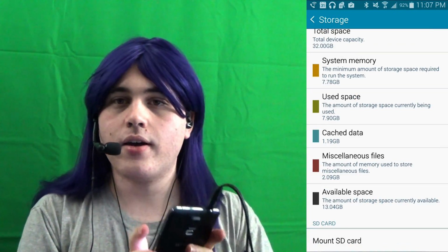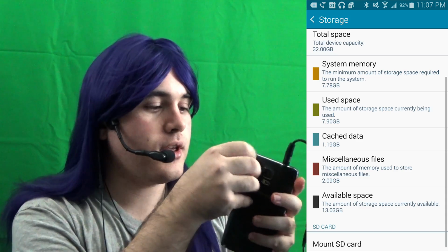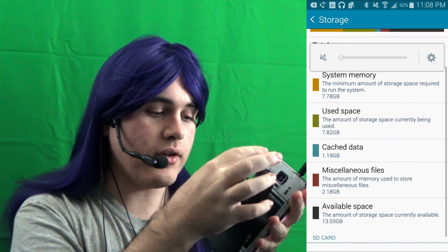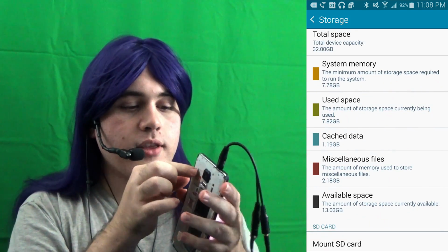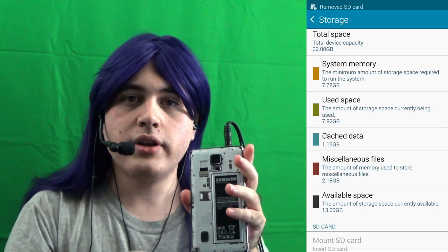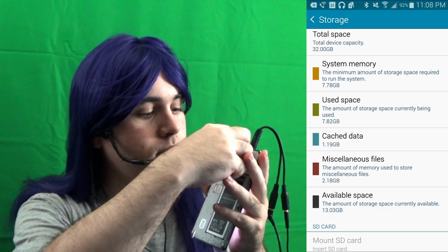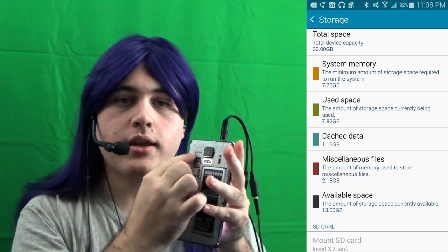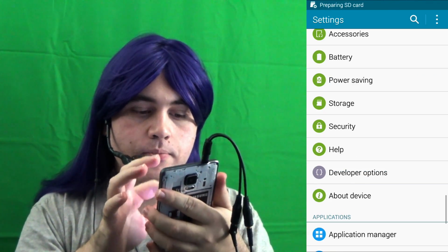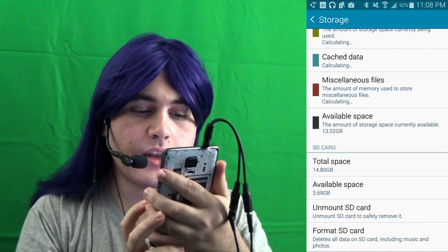There we go. Okay, so now to remove the SD card, I'm going to put my thumbnail into this little notch on the upper right side of my phone, and I'm going to just pry the back right off. It's attached with these little plastic clips that are designed to go off and back on very easily. And here's my existing SD card. It's going to come on out. And it'll ask you during the setup process to put your new SD card in. I'm going to go ahead and put it in now so that it will be ready when it asks for it. In it goes. And I'm just going to leave the back off. Now you can see that if I go into storage now, it says unmount SD card instead of mount. That means it's automatically mounted the new SD card and it's ready to go.